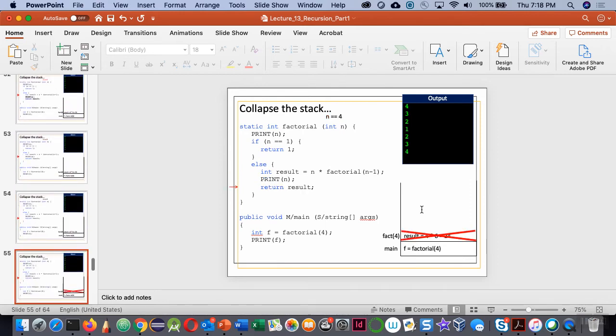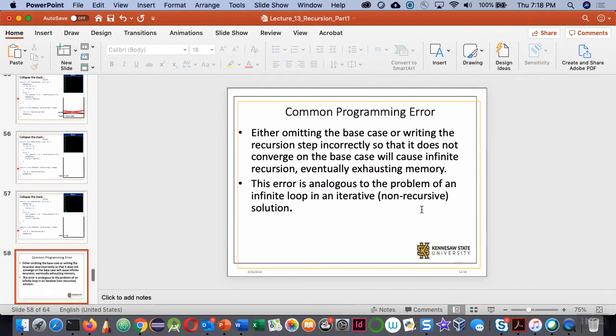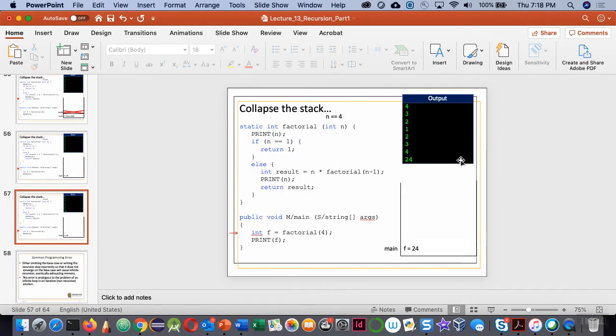The next time it will come here and replace factorial 4 with 24. So this is the final value. It will be printing 24. Do not be confused, because it is printing the n value here, and the factorial value is printed only at the end, the last time, 24. Do not be confused, okay?